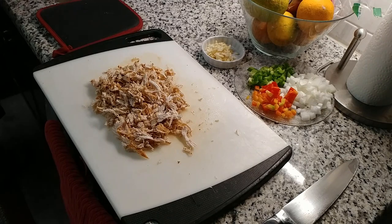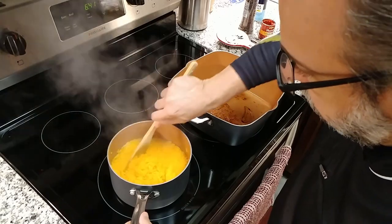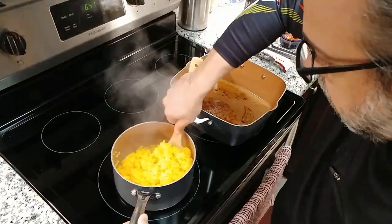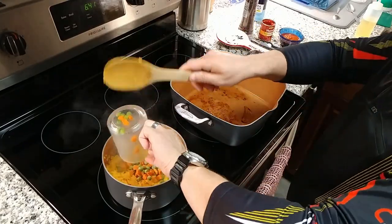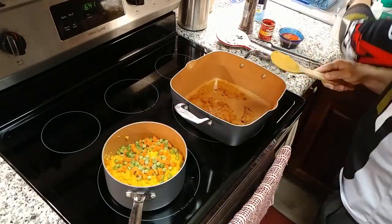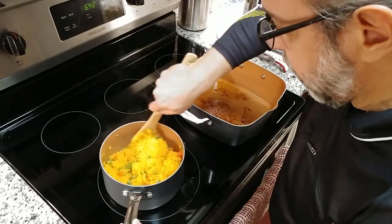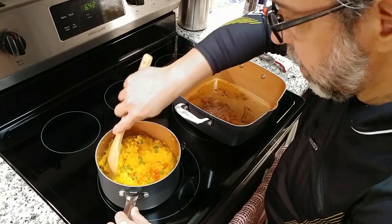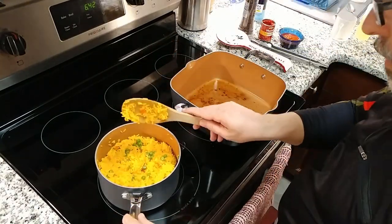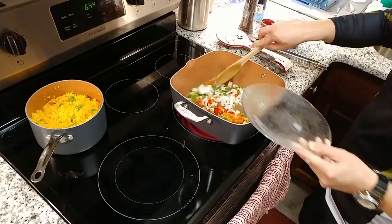With that done, it is time to turn our focus back to the rice, which should be done by now. After fluffing it, preferably with a fork instead of the wooden spatula that I am using here, we'll add about a cup of mixed vegetables, although in hindsight, I should have added a little bit more. Stir the veggies into the rice with a folding motion, turn the burner off, and move the rice away from the heat. We can now focus on the chicken.